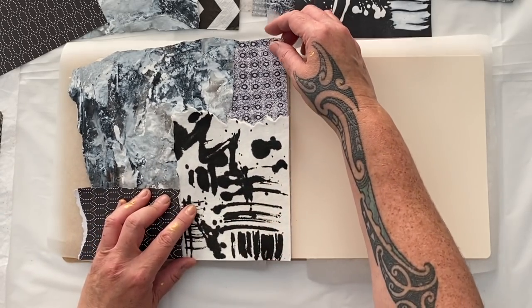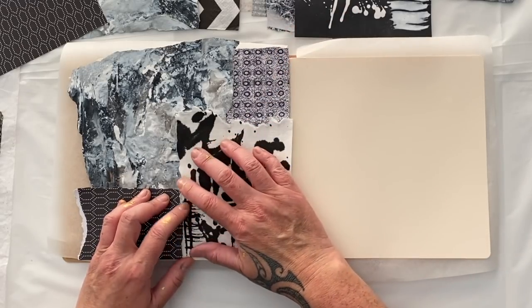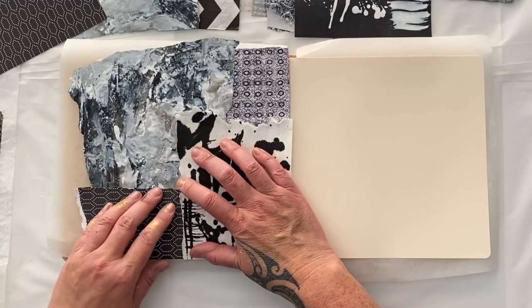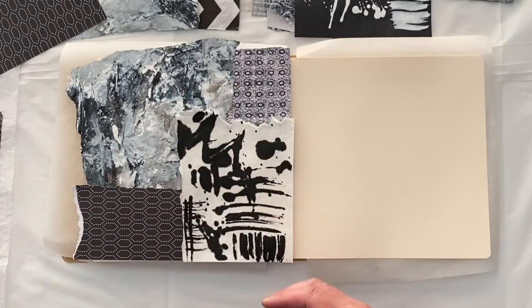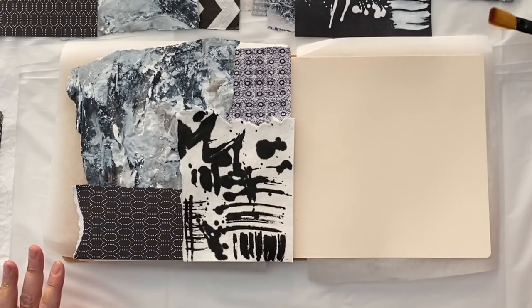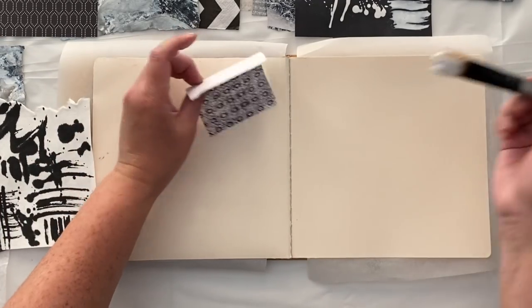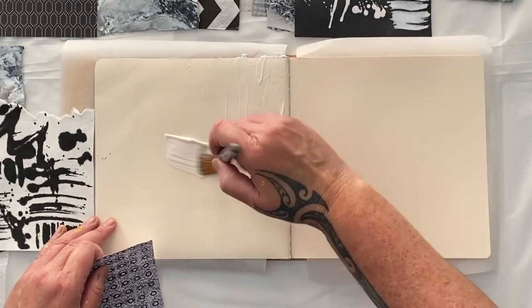I'm not sure exactly. I will probably come back and put some other little pieces or some highlights on it, because what I like about black and white is that you can do that. That looks great. I'm starting with that, just like that. That easy, that quick. We're not mucking around. Well, not yet anyway. We might get to that place, but at the moment we're just going to start. We're going to get stuck into it, and we're just going to put it down.